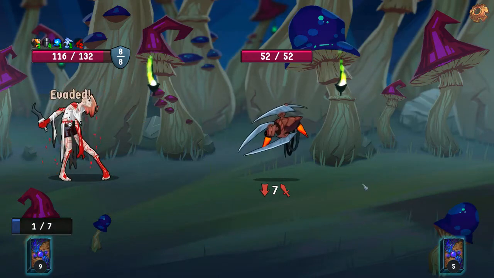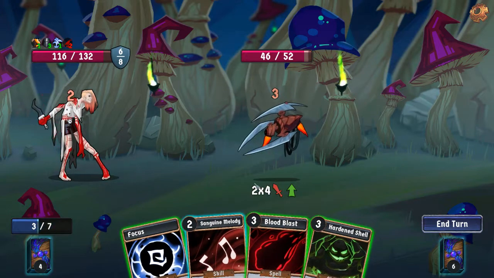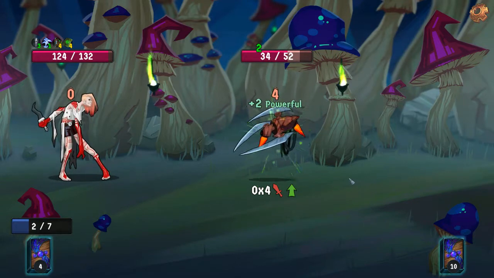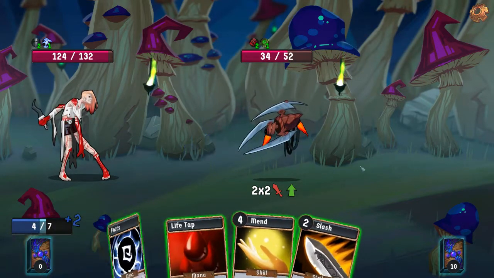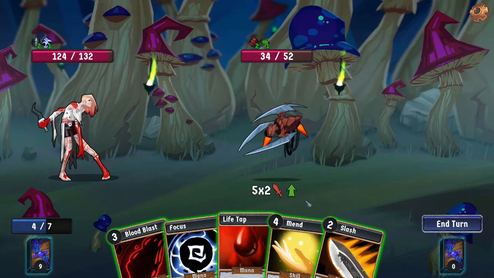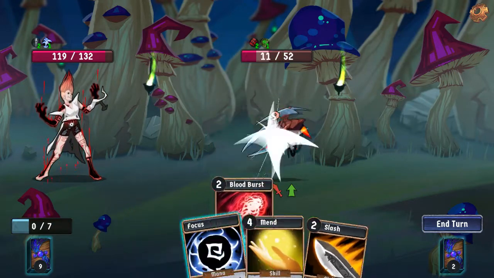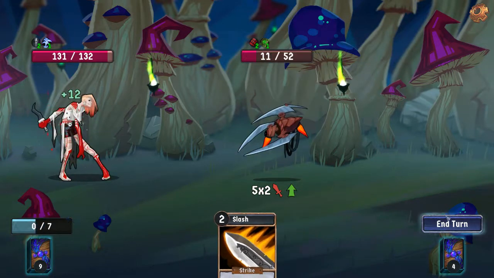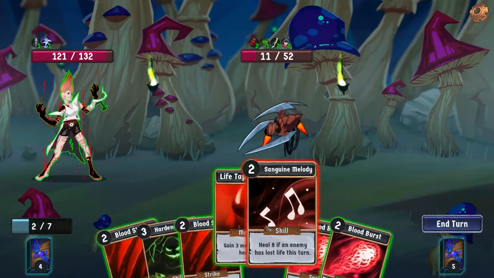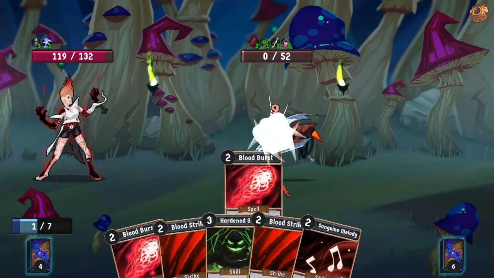Going to get to evade this hit. We are now bleeding. Bonk, bonk, bonk, bonk, which is fun. Let's go Life Tap, Blood Blast. Heal up to as much as we can. And we'll just get the kill with these Blood Bursts on our turn. It's not worth doing the Sanguine Melody.